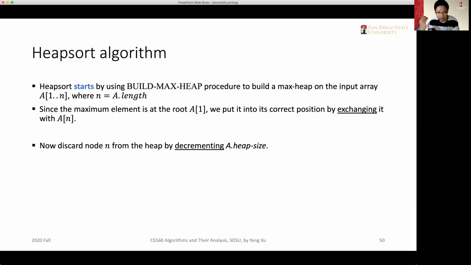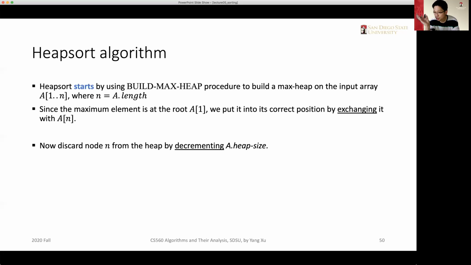After we have done the exchange, we can discard that new ending element from the heap, because that element is already sorted. It is the biggest. After we move it to the end, it's already sorted. Then we can remove it from the heap by decrementing the heap size attribute.